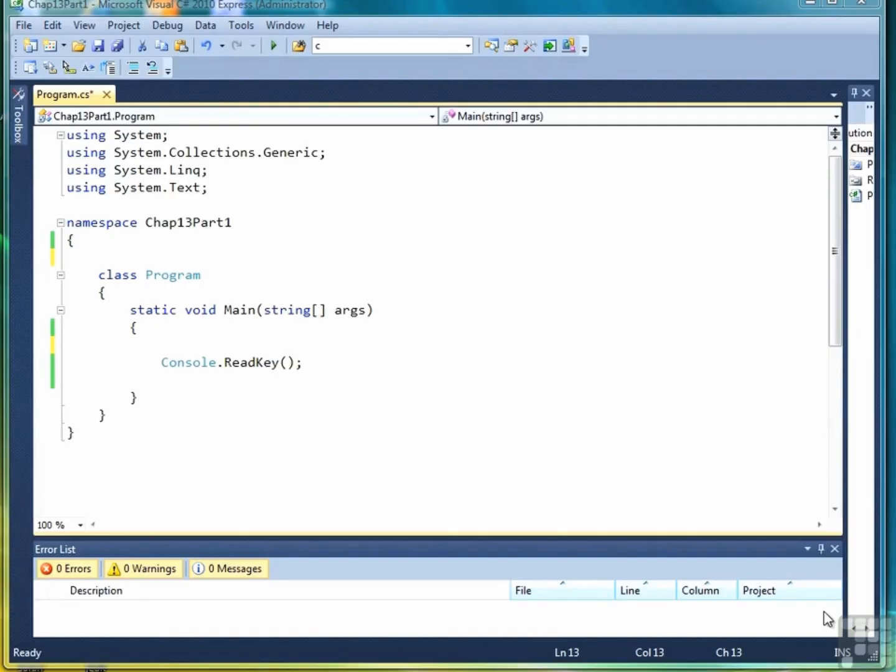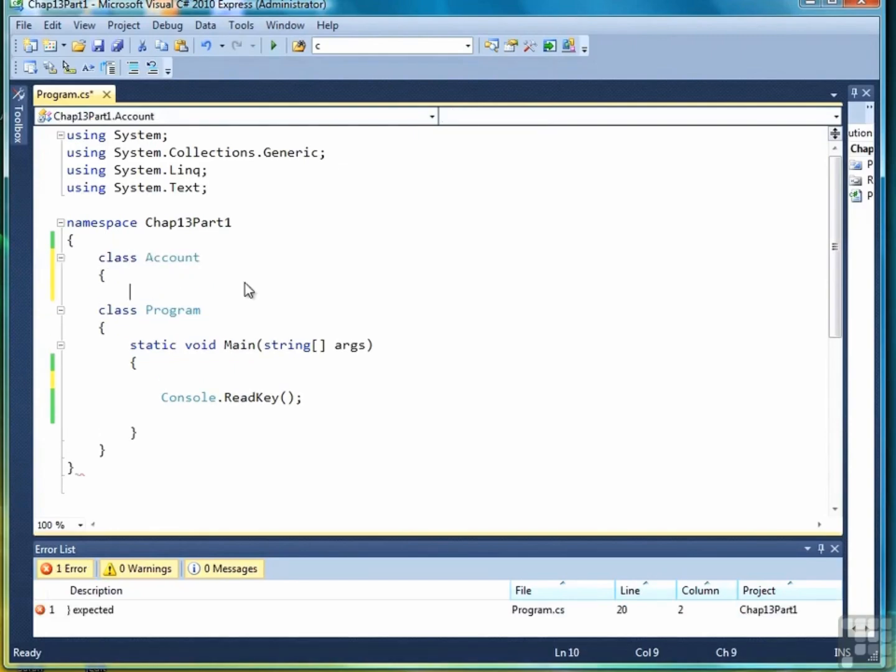The best way to discuss inheritance is to show an example. So let's go ahead and get started with an example. We're going to start with a class called account. Think of it like some type of bank account, checking account, or a savings account. But it's not a specific type of account. It's just an account. So an account could have several different data members.